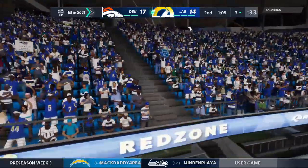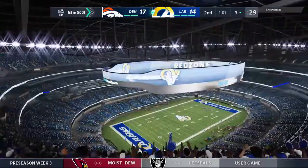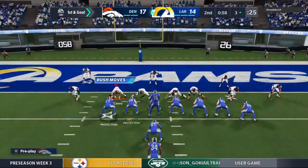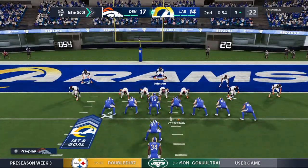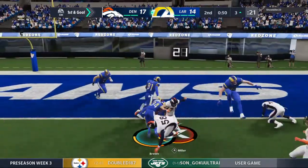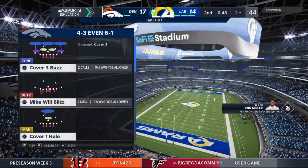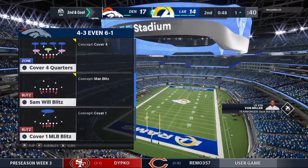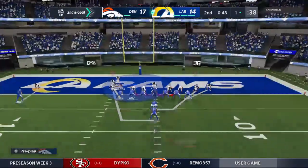Well, that was a unit that understood exactly where the 1st down marker was, handed it to their guy who could run it, created some space, and he got there. So it's 1st and goal, and a great opportunity to get that lead back before the break. They'll try and run it in with Brown. And they will stop him after a fairly minimal pickup. Now the Broncos going to use the 2nd of their timeouts as they get the stoppage with just under 50 seconds remaining in half number 1.